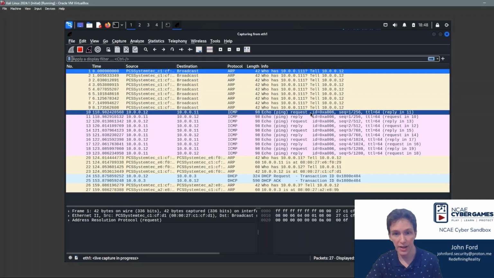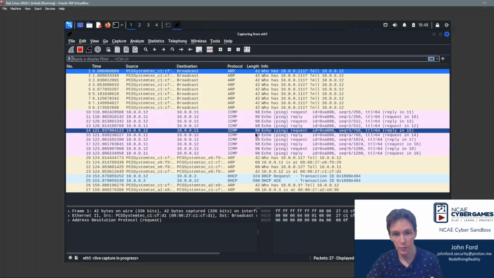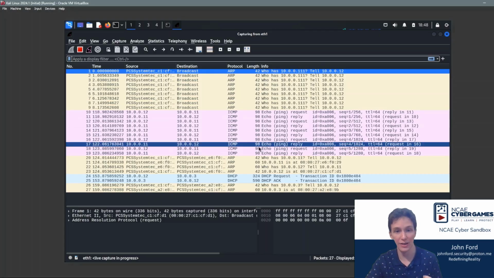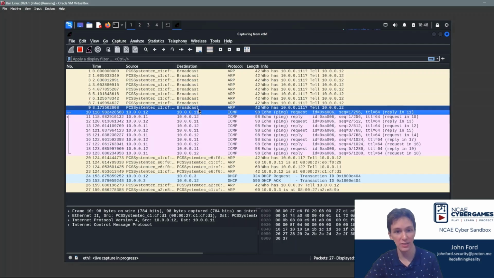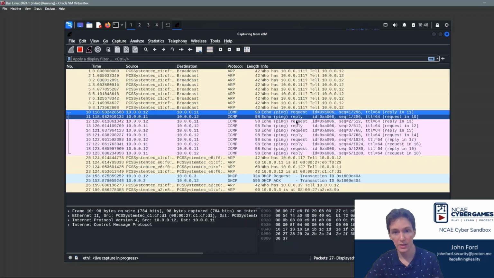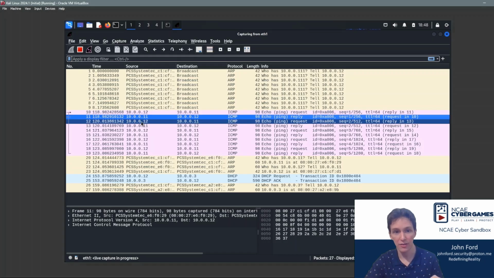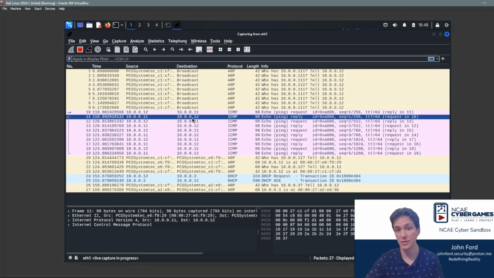However, for a ping that actually does work, we have this ICMP traffic that gets generated. So as you can see, for each request that came from our attacker machine to the destination, we received a reply from the destination back to our attacking machine. And because we received this reply after issuing that request, we know that that machine is pingable, and therefore it exists on the network.